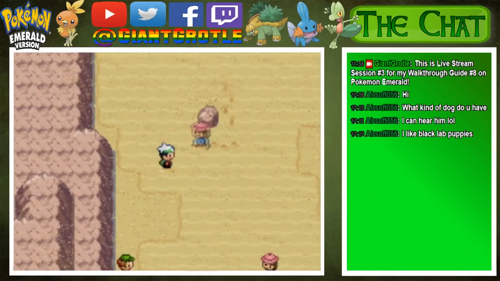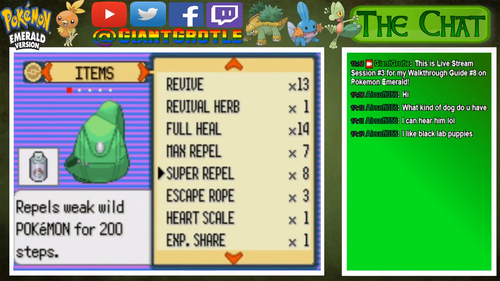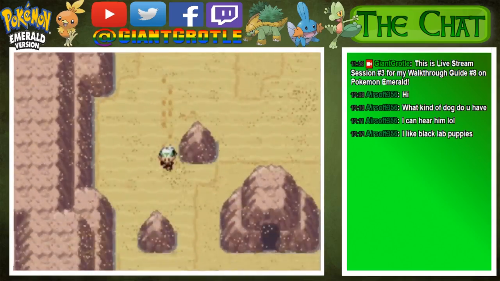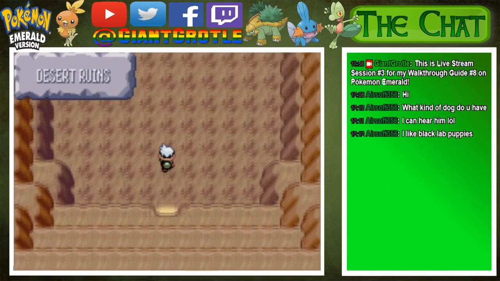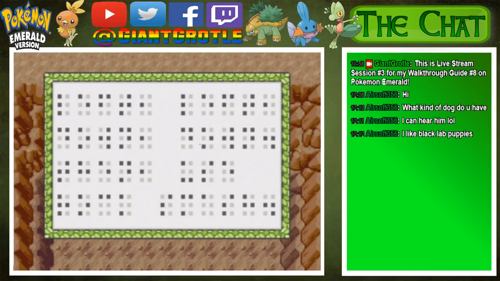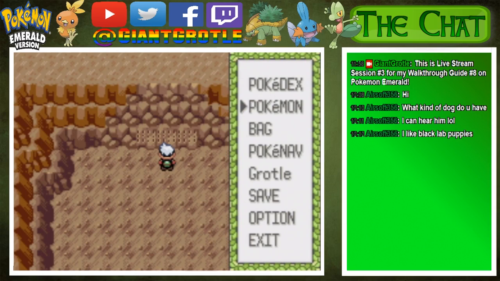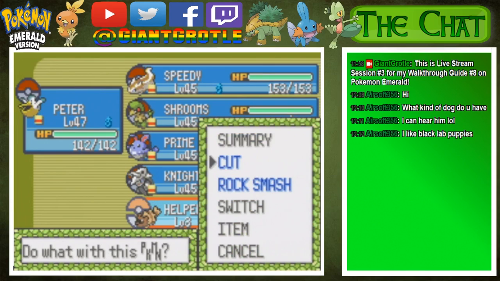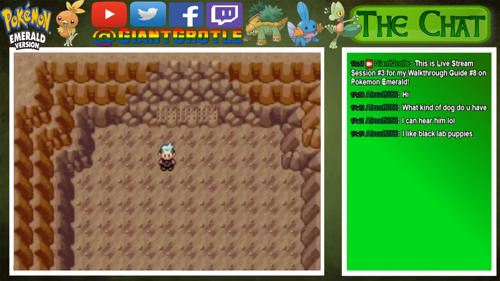Okay, so yeah, let's use our Repel. That'd be smart. Super Repel, I guess. If you go down here, there's a little opening on this area too. So that wasn't there before. Now in Pokemon Ruby and Sapphire, you have to do puzzles and stuff, but... You have to do a puzzle? I thought in Emerald you didn't have to do a puzzle. I don't know the puzzle. Thought there wasn't a puzzle for this.